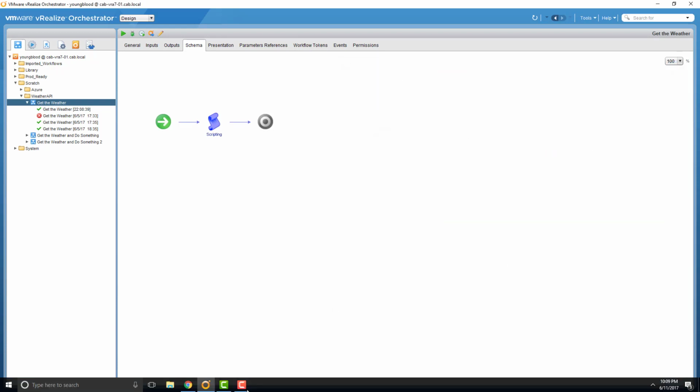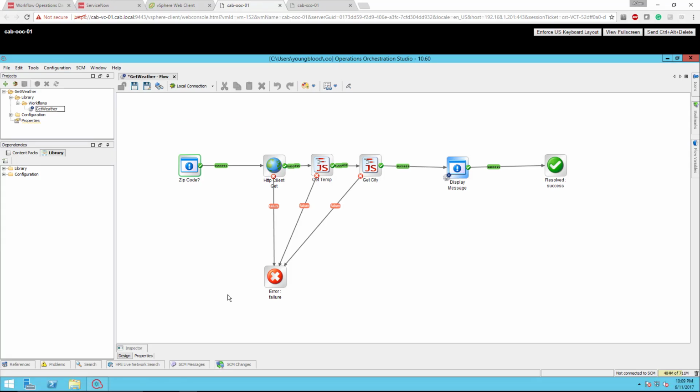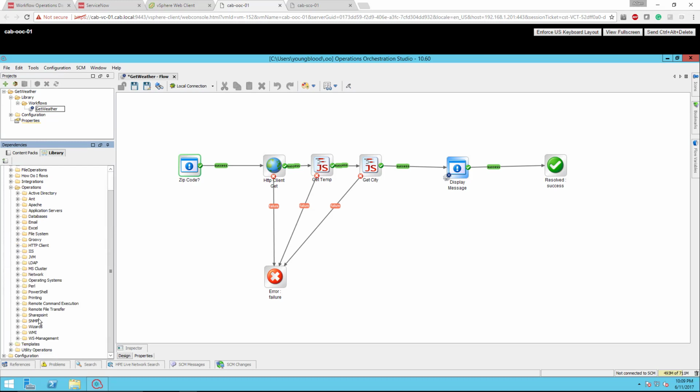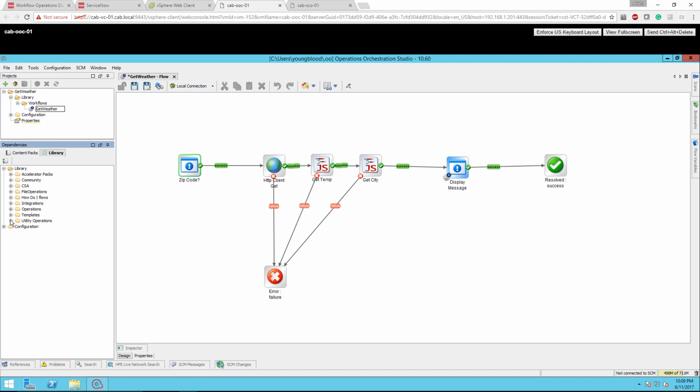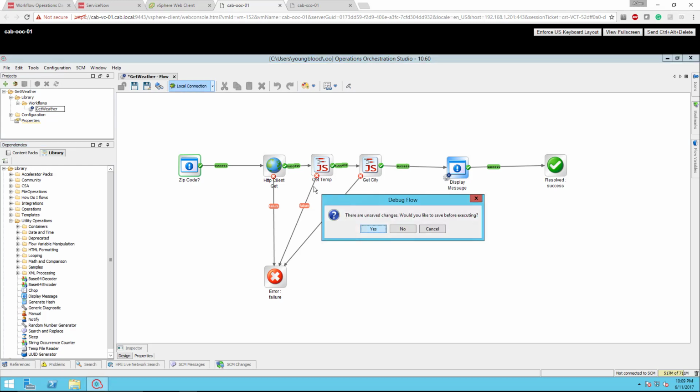One thing that's very, very nice about HPOO is it's very visual, and they have a ton of out-of-the-box operations, is what they call them. So if I go to library over here and I go to operations, you name it, actually, I'm looking for the utility operators. You name it, it's more or less you pass something in and it spits it out. So an example here, very same thing. I can actually debug this.